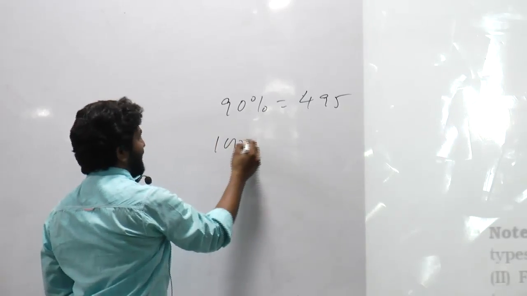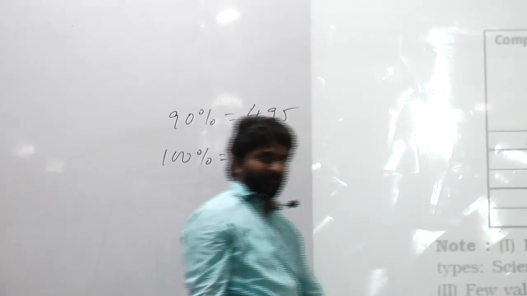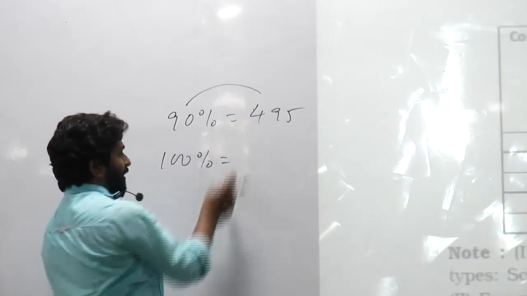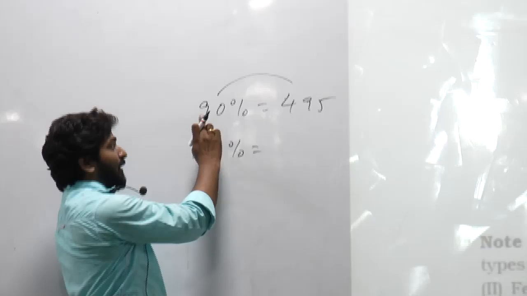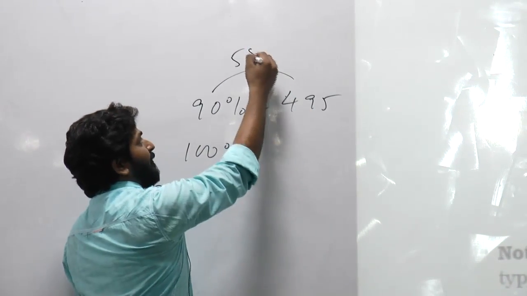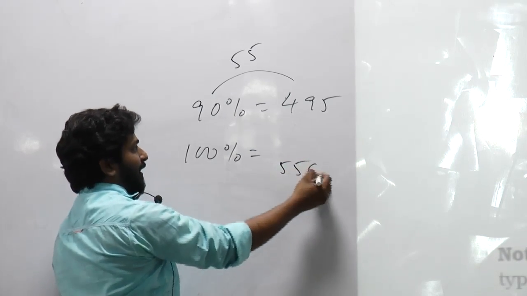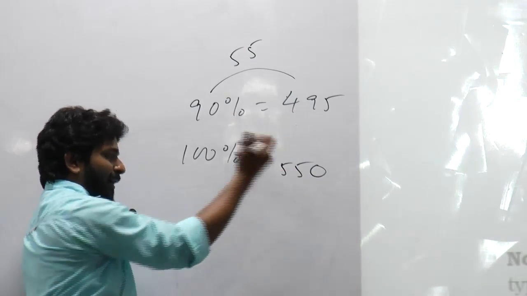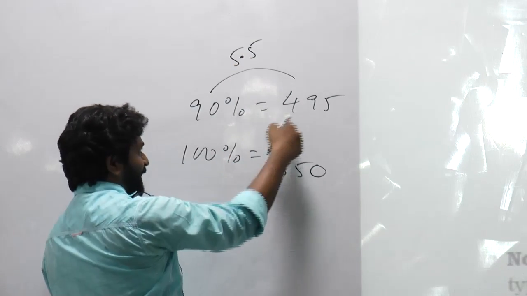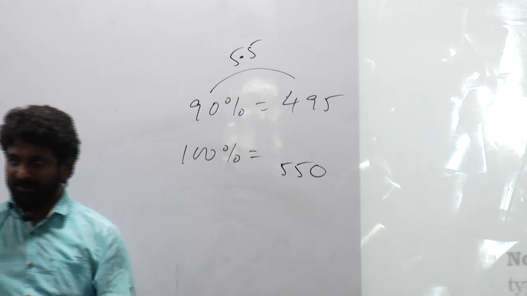495. You're asked about the number of candidates from company B, which is 100%. If 90% is that much, 100% is how much? Let's go for horizontal comparison, forget about 0. 9, 5 times is 45. Again 45, 5 times. So 100 into 45. You should see 5, 5 and then 0, because this is a 3-digit number, so the answer should be a 3-digit number. To be frank, 90 into 5.5 times is 495. 100 into 5.5 is 550.